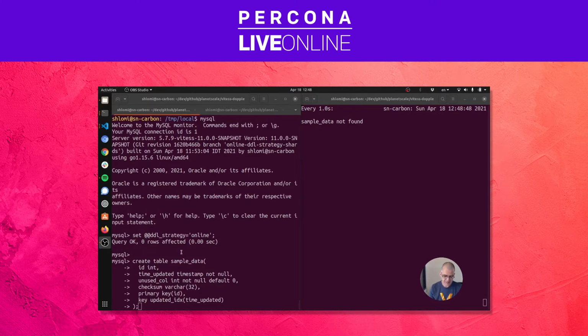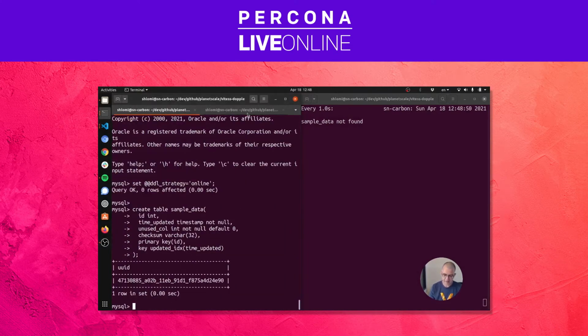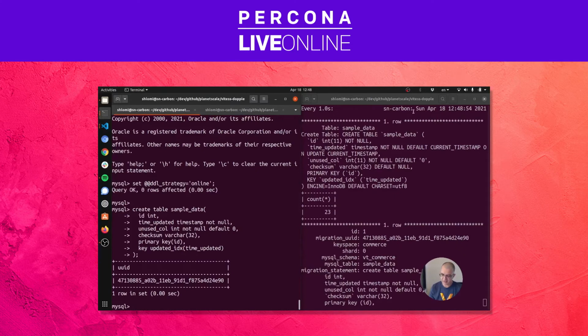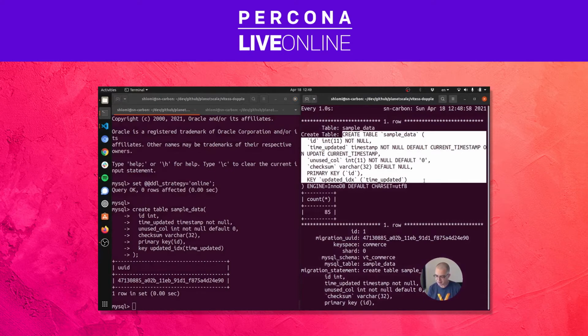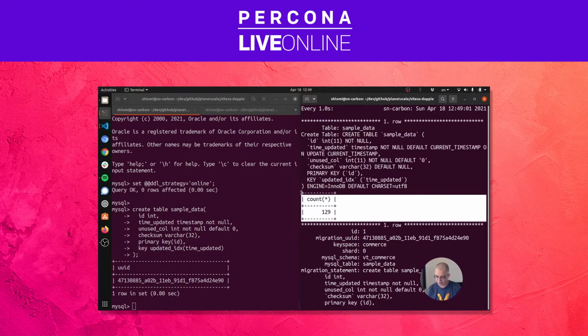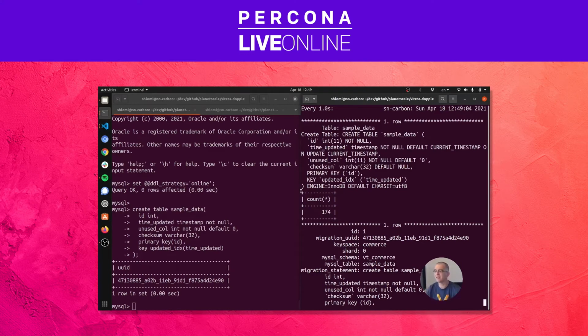I'm going to create this table, sample data. I have this script that populates the table with data, and over here on the right, we're routinely showing what the schema looks like for that table and how many rows we have. That number is generally growing. So I do have a schema migration I need to run, and we're going to add a column, drop a column, modify some indexes. It's a big migration. It's going to take 5 hours in production, though of course in our demo it's just going to take a few seconds. I am using DDL strategy online, which means we're using VReplication, and that's important.